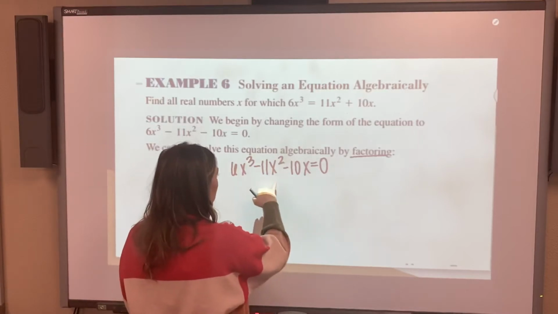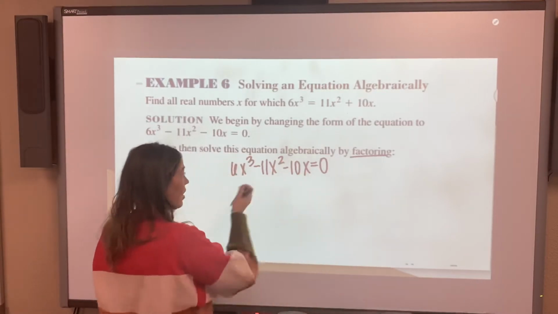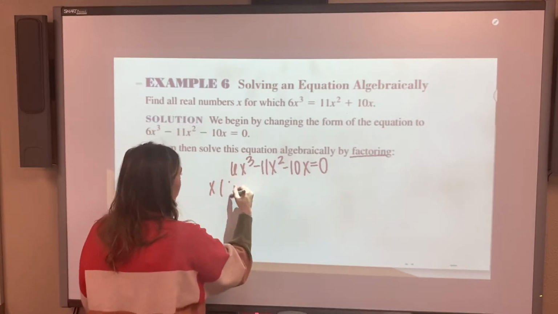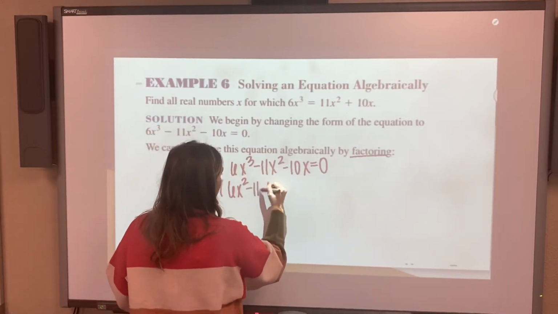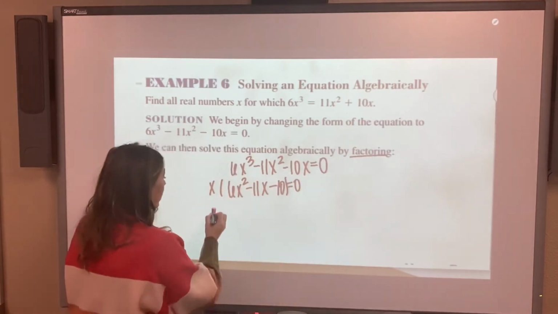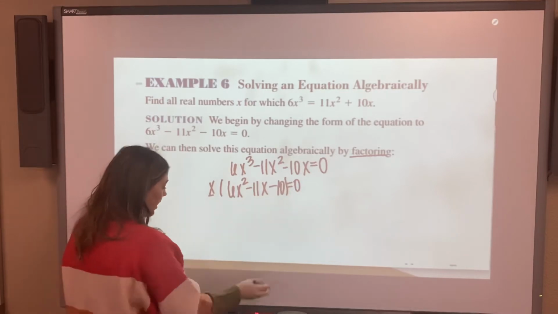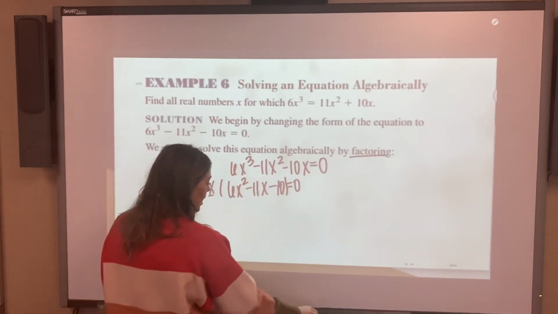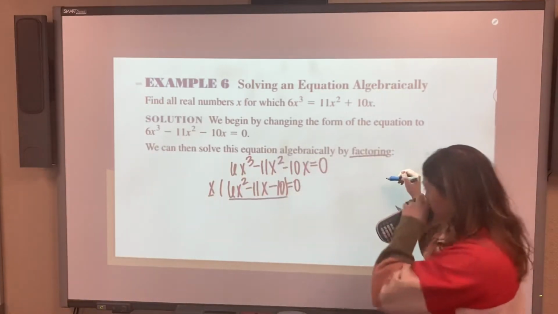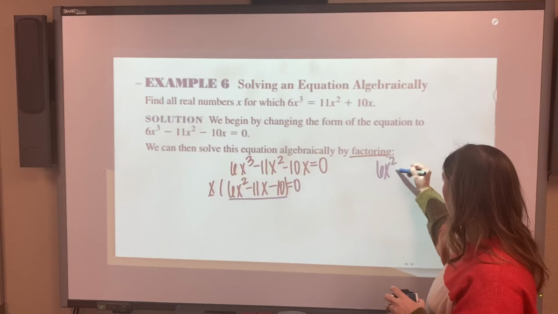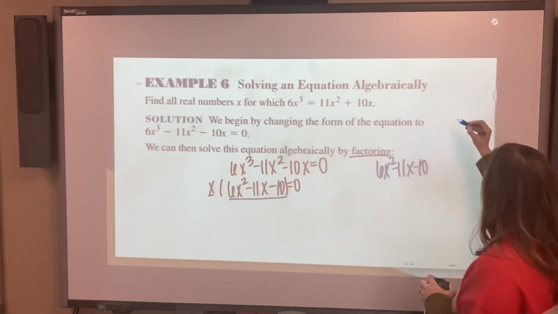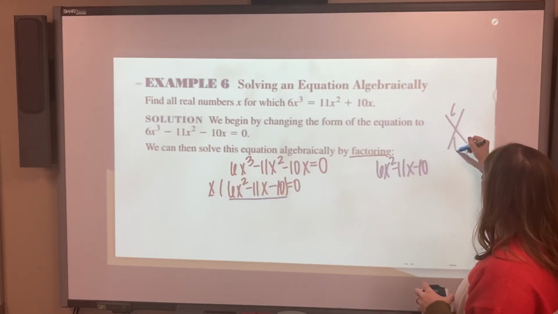Well, if you notice, they all three have x's. So I'm going to factor out an x first. I'm factoring out an x from all three terms. So we have x times 6x squared minus 11x minus 10 is equal to 0. Okay, so there's one factor. Okay, this can be factored out too into our 2 parentheses. So what I'm going to do is take this 6x squared, come up here so I have more room, and say 6x squared minus 11x minus 10. Okay, we're going to factor this. So if you recall, C goes on top, B goes on bottom.